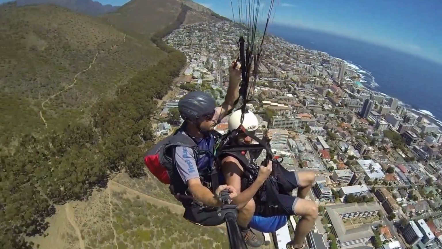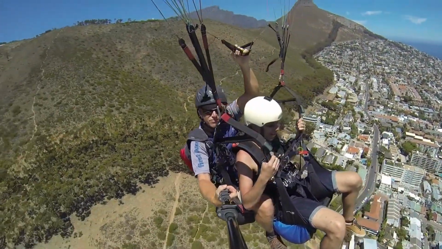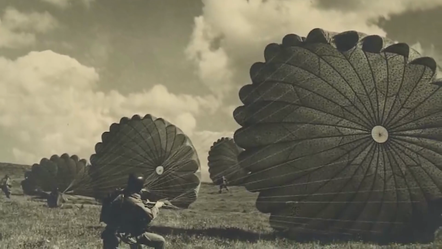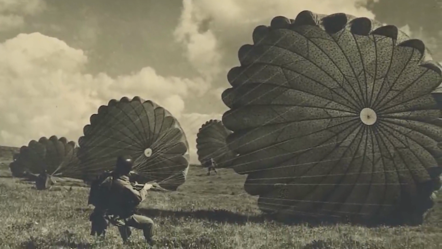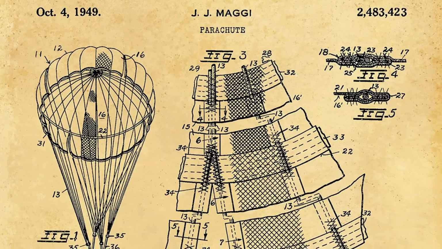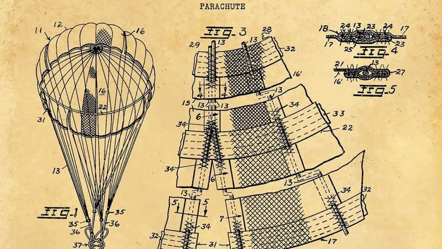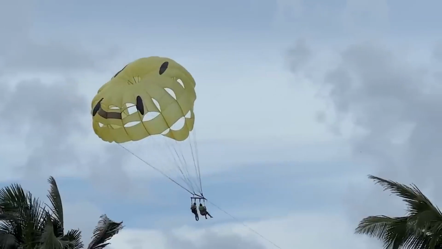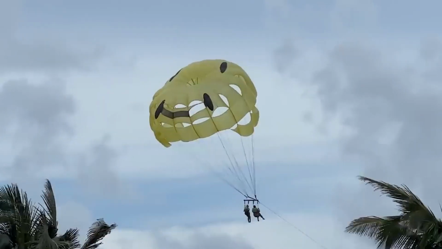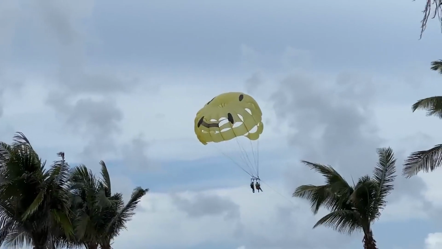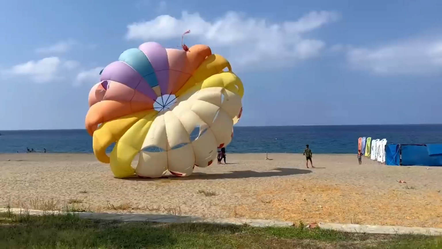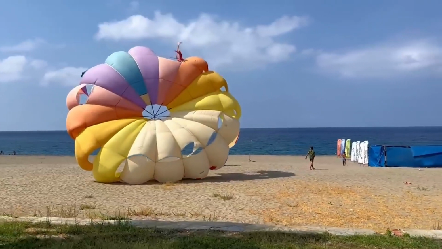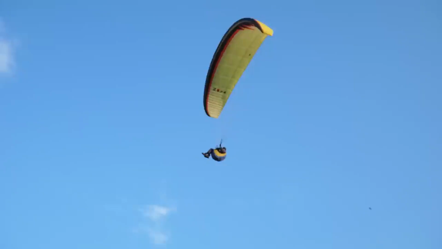Parachutes for cargo and space missions. Parachutes are also used to deliver heavy equipment and supplies directly to battlefields. Cargo parachutes can be massive, designed to support the weight of vehicles, ammunition, food, and other essential materials. Space missions, including Mars exploration, use large parachutes to slow down probes and rovers during atmospheric entry, ensuring a safe landing. NASA famously used parachutes during the Mars rover mission, such as for the landing of the Perseverance rover in 2021.